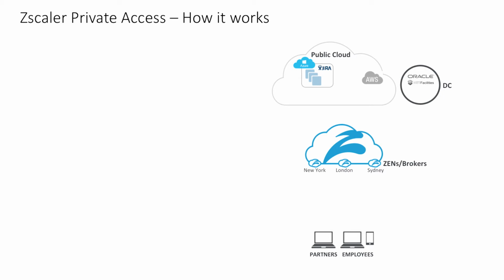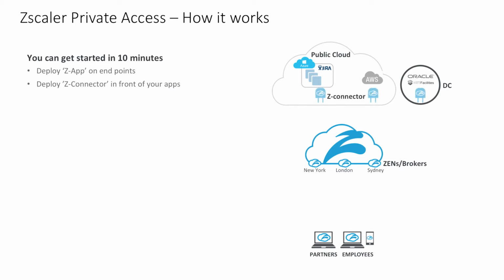So next section, we're going to focus on how Zscaler Private Access works. It all sounds great, but how is the actual workflow from an end user perspective? You can get started with Zscaler Private Access literally in 10 minutes. All you need to do is deploy the Zscaler app on the endpoints, which could be pushed using a GPO policy on a Windows PC or through an MDM on an iOS or Android device.